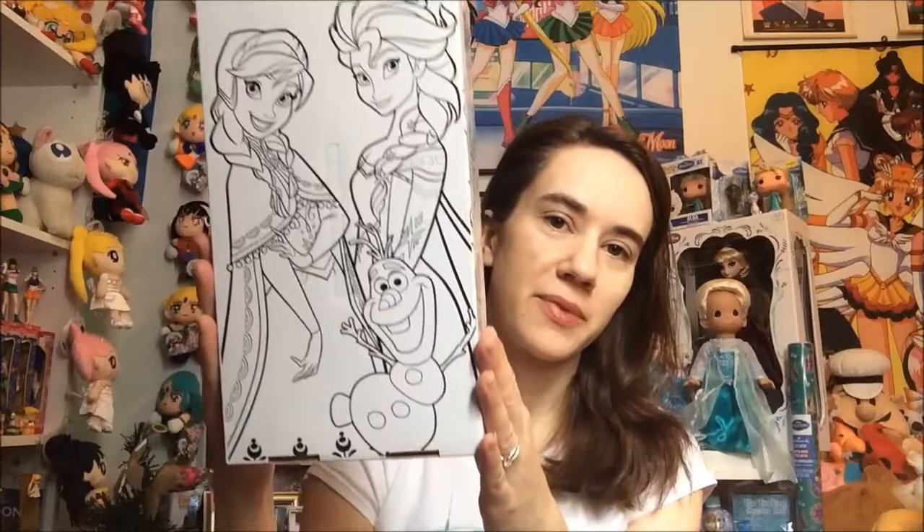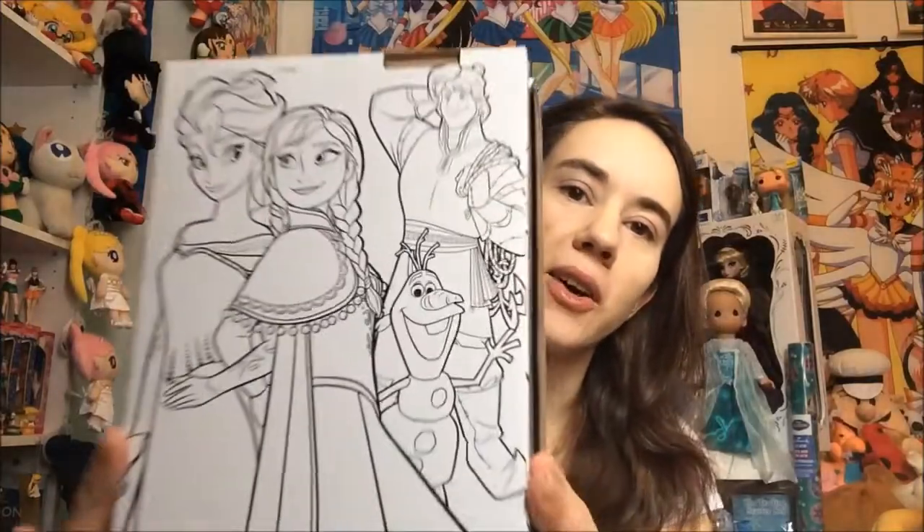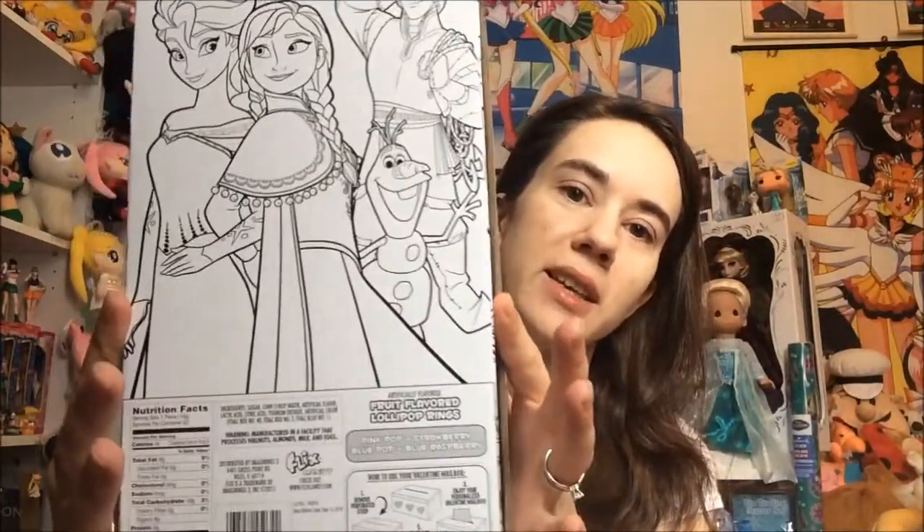One thing I saw at Walmart — and I don't know that a lot of other people got it that I'm friends with who also collect Frozen — but I really love the art on it, so that's the main reason I bought it. It's this box, one of those boxes that you put on your desk at school and your friends put the valentines in that you get. I thought it was just incredibly cute. I really like the art on it — it's all over each side. You can either color it, but I'll probably leave it as is because I think it's pretty. You can pop out this insert and write your name on it.